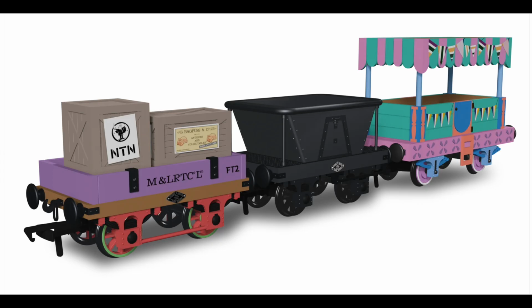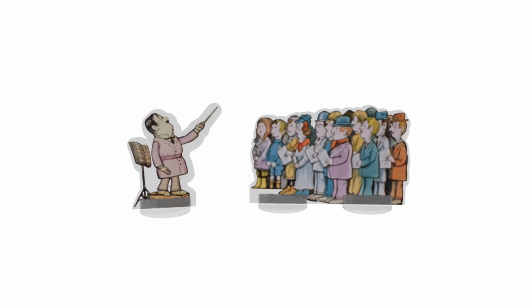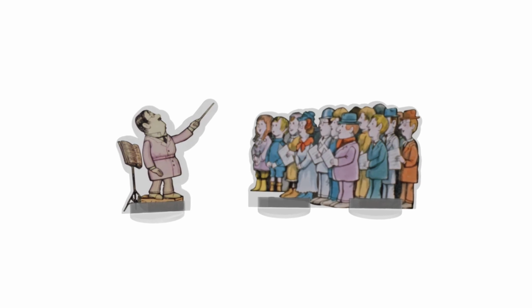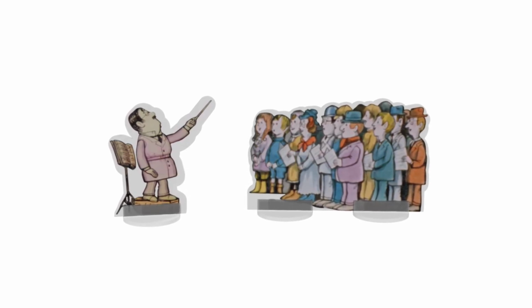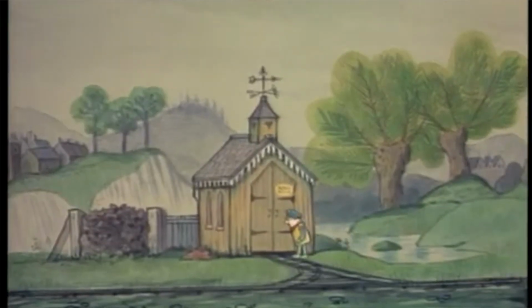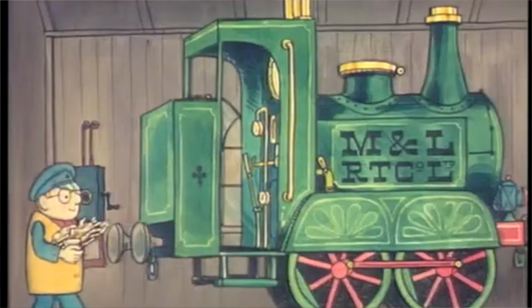Like I say, pre-orders are now currently available, but there is actually another announcement to go along with Ivor himself. Now also there is going to be a rolling stock pack available as well within this line. Now this will include a passenger coach, a coal hopper wagon and a plant wagon with crate load. Now the set will also include 2D cardboard figures again, and this will feature Evans the Song, the Choir, Mrs Porty and Bluebell the Donkey, as well as a fold up station and platform. Now the rolling stock pack is available to pre-order now from Rails of Sheffield again, or Rapido themselves, at £97.70.